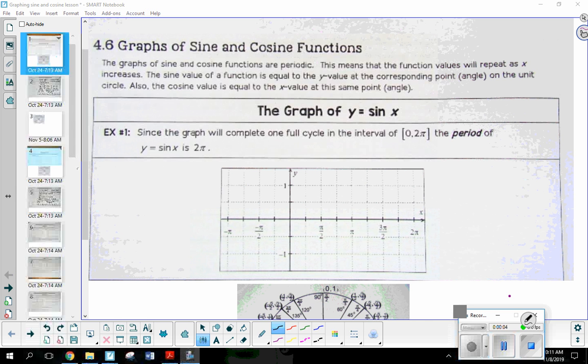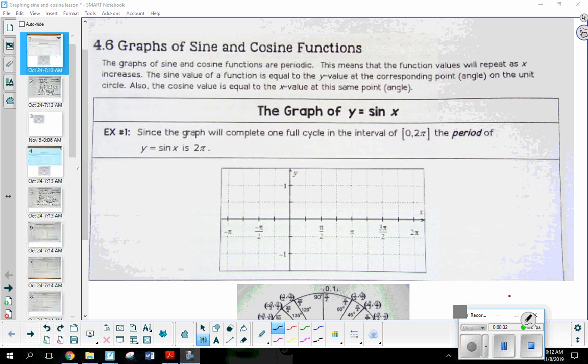We're going to continue talking about the graphs of sine and cosine, and we're going to start getting into the transformations. But a few things. The quiz I had scheduled for today, I'm going to go ahead and move it to Monday. Because of the pep rally happening during 8th period, I'm going to lose probably 90% of that class. So I figure it's just better to move it to next week, and have everybody take it all at the same time. That'll give you a little more time to prepare.